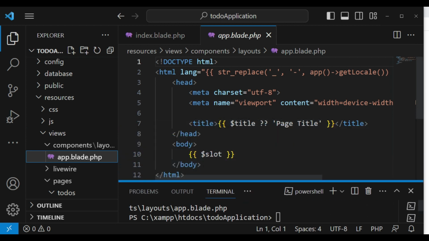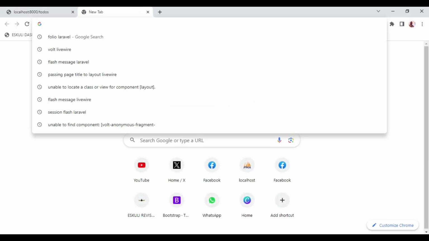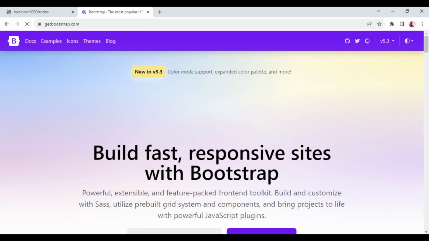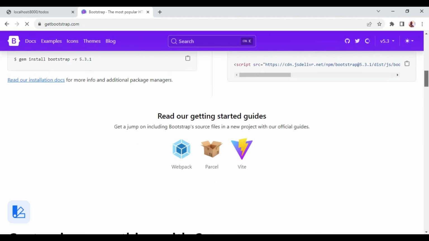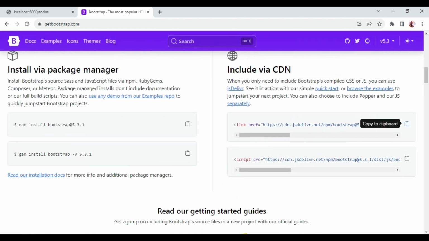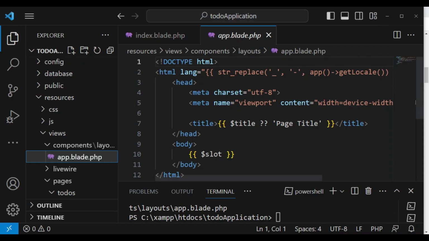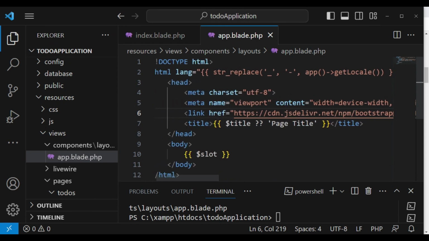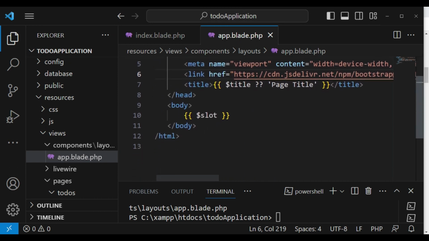Now, since I'm interested to use Bootstrap, I will just go to Bootstrap and get the CDN link and paste it there. Obviously, it's possible to install it such that you can work with it offline, but for the sake of this tutorial, I would just like us to do it quickly and skip some detail. There are videos that I've created whereby you can install Bootstrap inside your Laravel application. Now, so we have it like that.